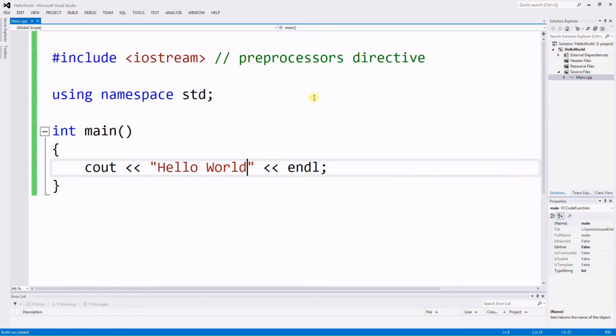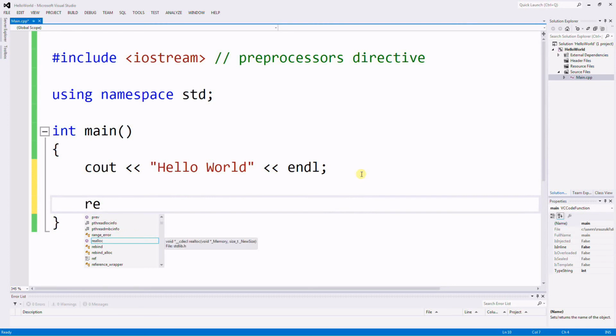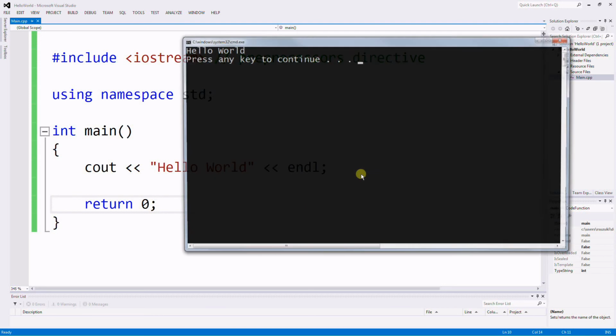That's all it does. Now, because this is a main function, and also it's an integer, it's good behavior to return something. And for now, we're just going to return 0. Return 0 pretty much means everything worked out fine, no problem. So return 0. And that's all for a Hello World program.